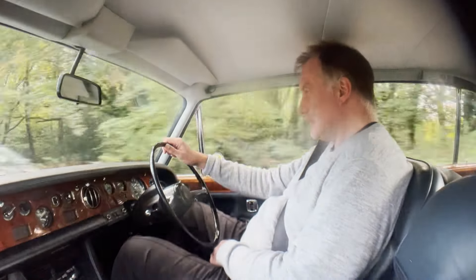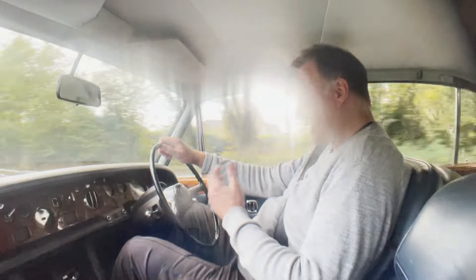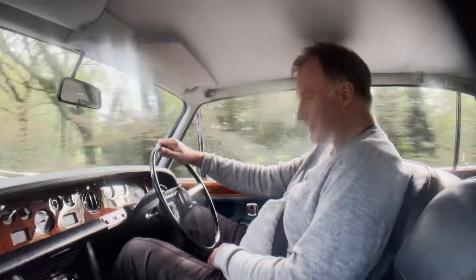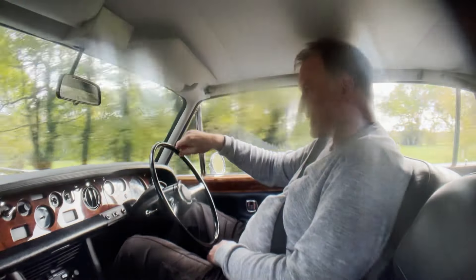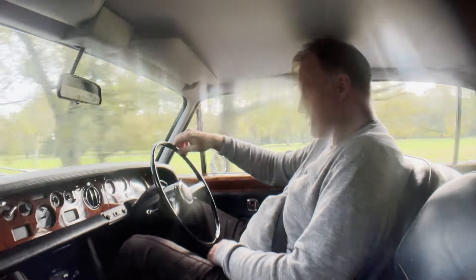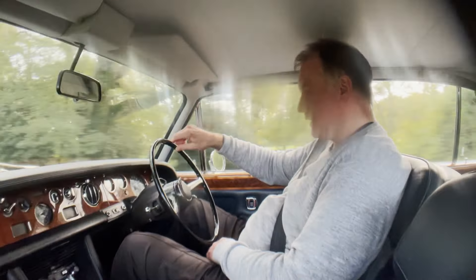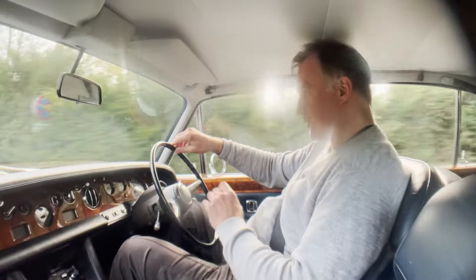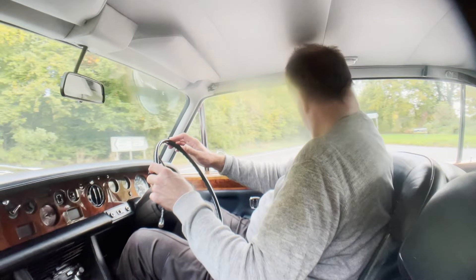It's rattle-free as it should be. You do get a bit of creaking from the leather but that's normal. These days the time has come for Silver Shadows — they're held in quite high regard. Two fingers on the steering wheel and it just goes where it's placed, tracks nice and straight. The steering wheel is perhaps two or three degrees off centre. It's just had the gearbox replaced so the gear change is really nice and smooth, no issues at all. Braking-wise it's spot on — needs very little touch on the brakes, as it should be. It's a hydropneumatic braking system on these.